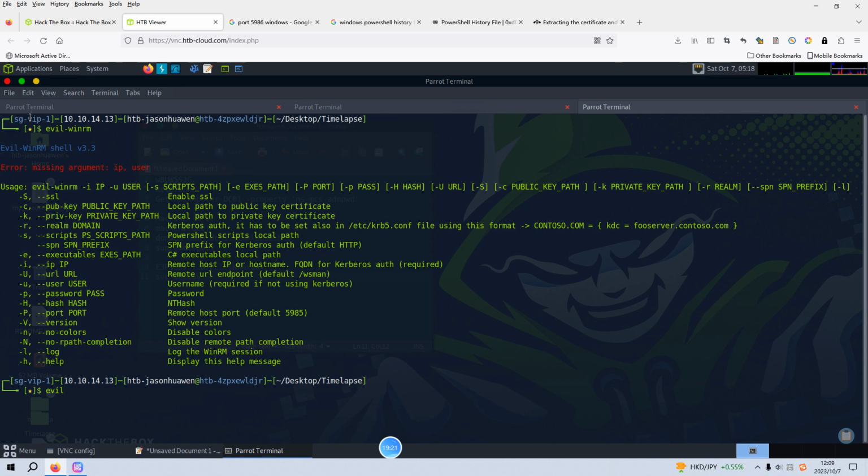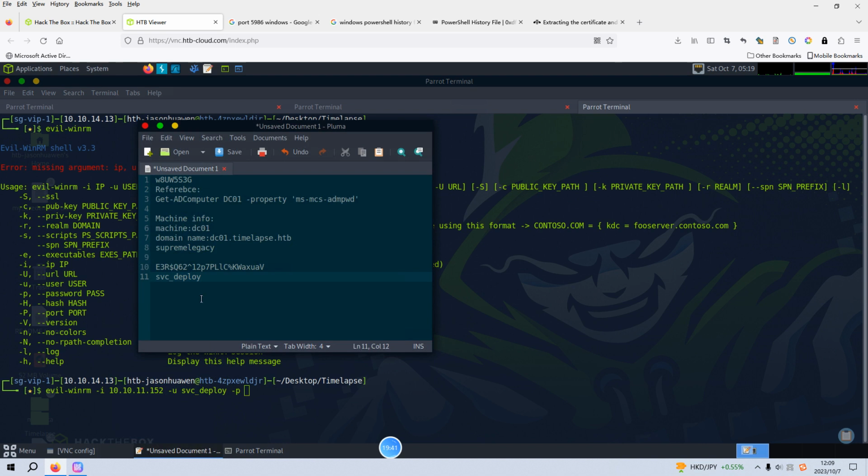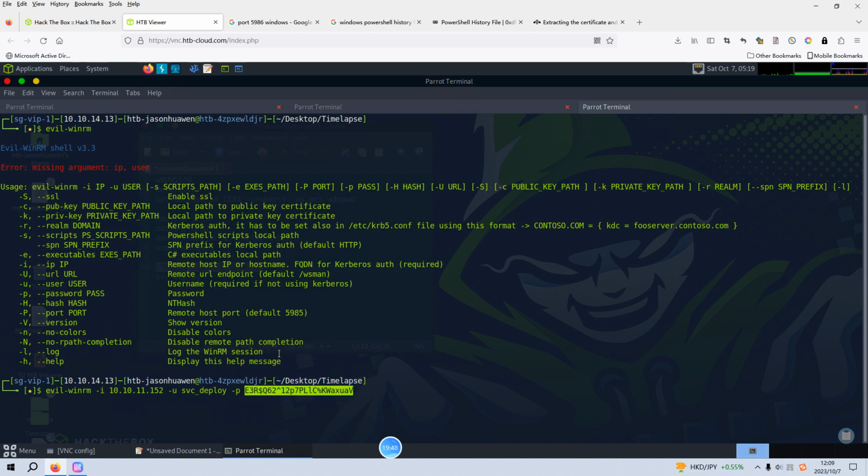We can use the username and the password. Sorry, make a copy. Similarly, we need to enable SSL. Let's hit enter.